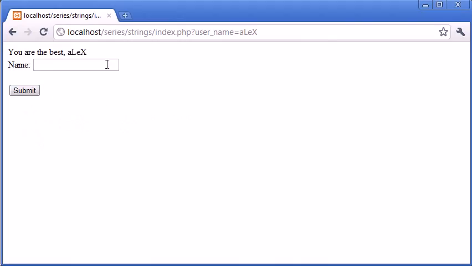So even though we're comparing only the lowercase version, you can still use the original version. So let's just refresh. It says you are the best. A, capital L, small e, capital X. So same with Alex with a capital A, and then exactly the same with the small. So it maintains the structure that the user has used to type it, whether it be this, this, or this, but we're performing the check on the name as a whole, so we're not taking into account the user's case, we're taking into account what they have actually typed. So that's basically a really useful example of the strtolower function and how it could be used in everyday applications.